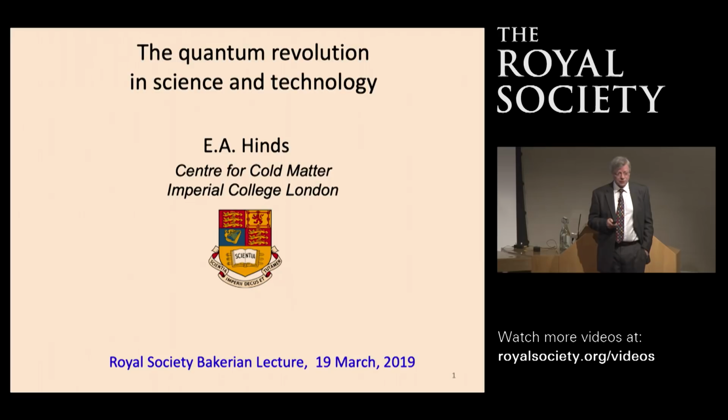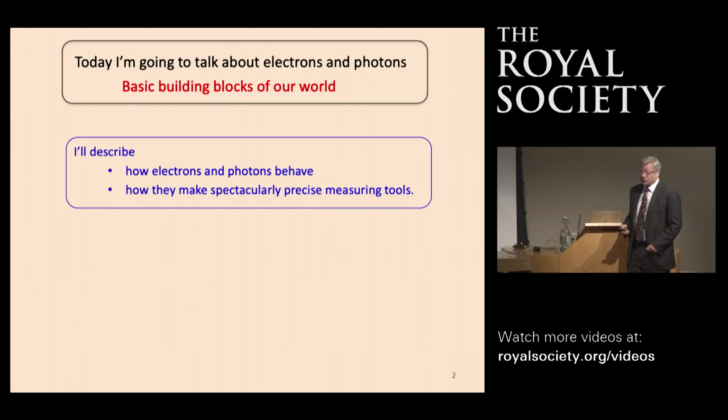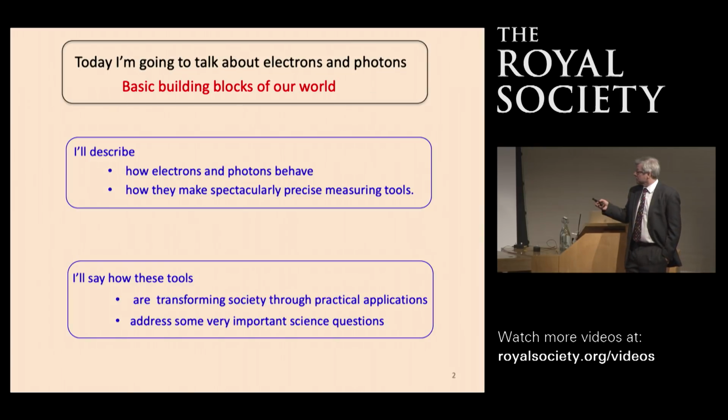Well, my lecture is called The Quantum Revolution in Science and Technology. That's actually a huge topic, so you'll be relieved to know I'm not going to tell you everything there is to say about this. I'm going to talk about electrons and photons, which are building blocks of the world around us. And I will describe a little bit about how electrons and photons behave and how they make amazingly accurate measuring tools. And I'll say how these tools are transforming society now through practical applications, and also how they can be used to address some interesting questions in science.